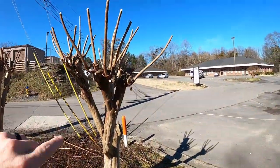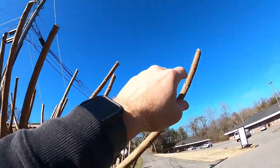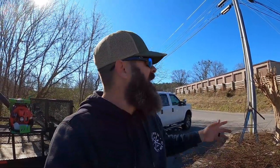Now, like I said, you can see that we thinned it out. You notice my cuts. All of my cuts are angled. The reason for angling these cuts is so when it freezes, and say we get a rain, it's supposed to rain here Tuesday, Wednesday, Thursday, Friday. It's supposed to rain from Tuesday through about April over the next couple of months. So it just rained constantly here like that. That's why I've got my big boots on. It's been so muddy and rainy.